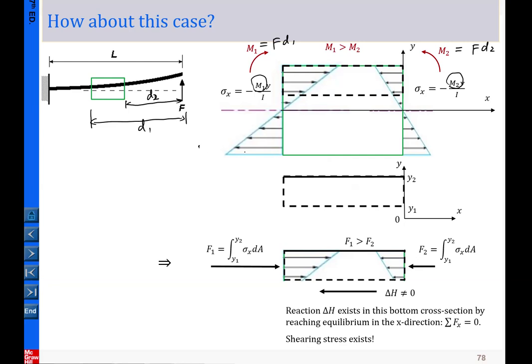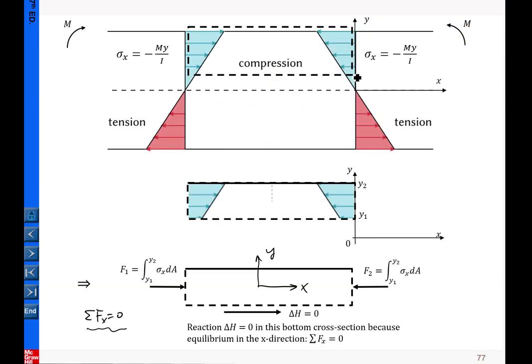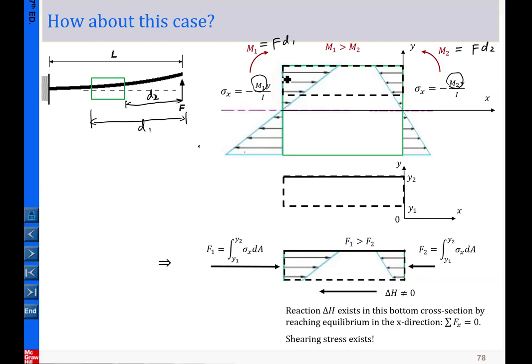Okay, so again, let me repeat the previous page. I picked this cross section, the free body diagram, and the same strategy. I picked this free body diagram to come to here, and this is a free surface that we are not so concerned with. Here we're going to determine the reaction on this side and this side. So repeating the similar process here, on this side, the horizontal force is basically the surface integral of this bending stress.